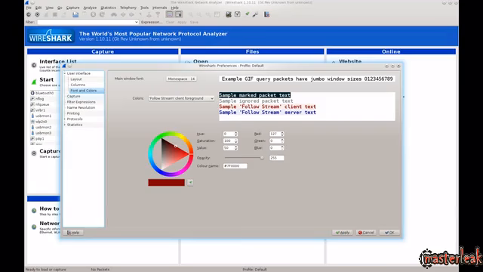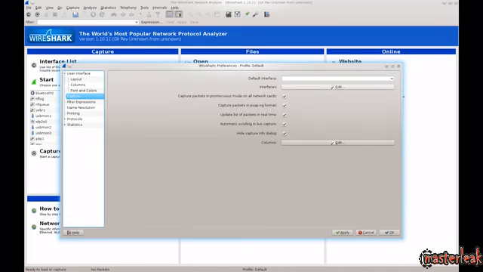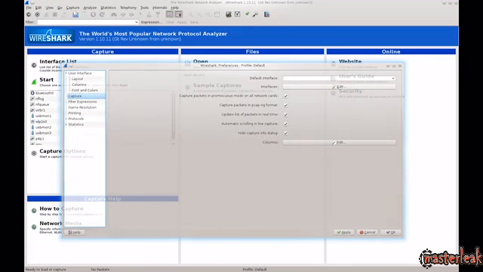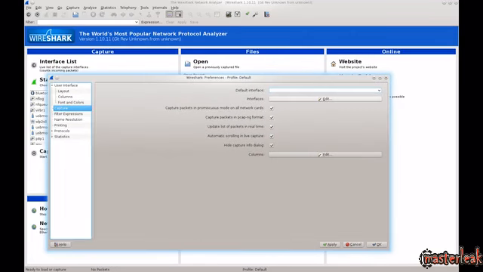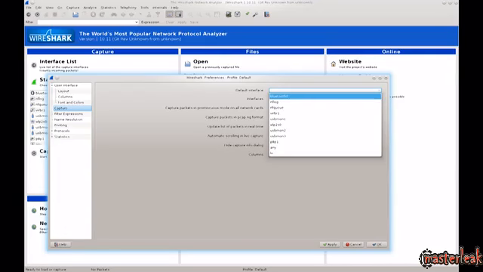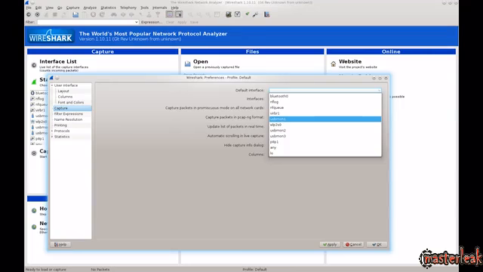Anyway, we're now going to go down into Capture, and here there are some very, very interesting things. For example, you can configure your default interface, so you do not need to specify it every time you start Wireshark up. So for example, I can either type in P8P1 and say that will be my interface, or I can go ahead and click here, and I'm going to have a drop down menu, and I can pick an interface from it in case I don't know which one it is, in case I don't know the name for it.